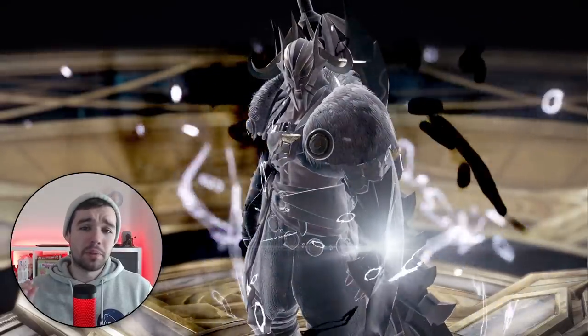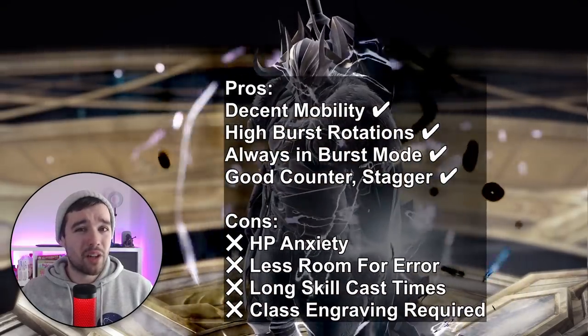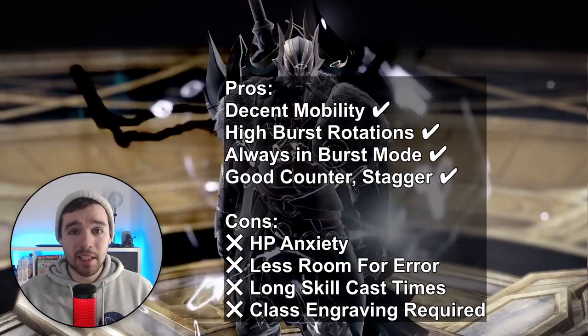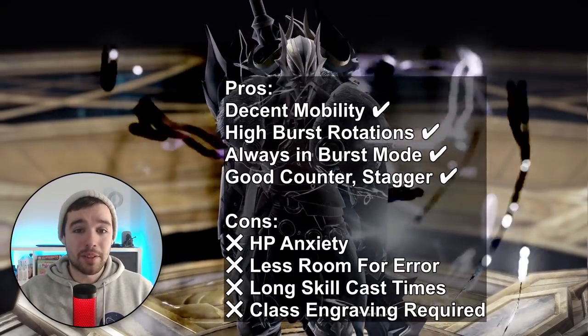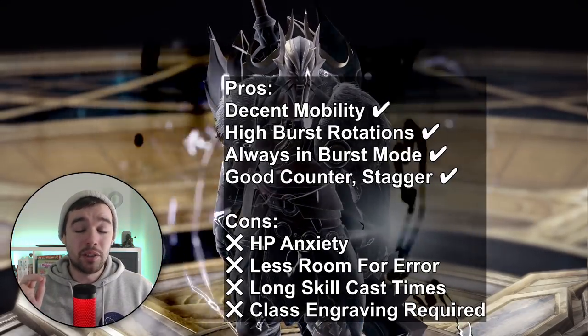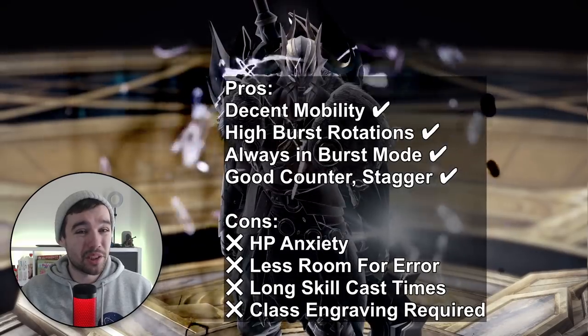Now we're going to talk about the pros and cons. The pros and cons about this build are not compared to other builds. It's more about what is good and what is bad about this build. So first of all, pros. We have really decent mobility, you're running like 50% faster all the time, so that's quite good.